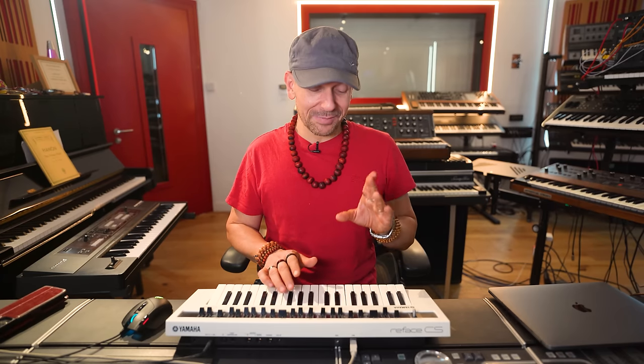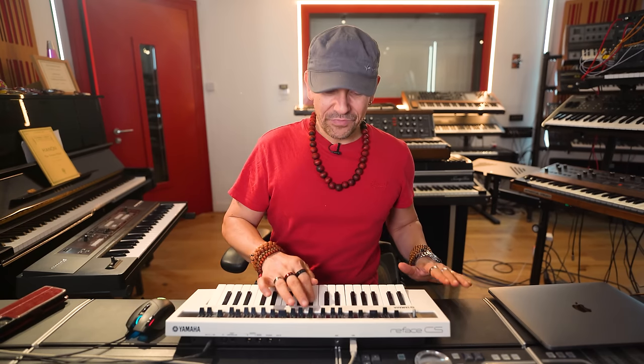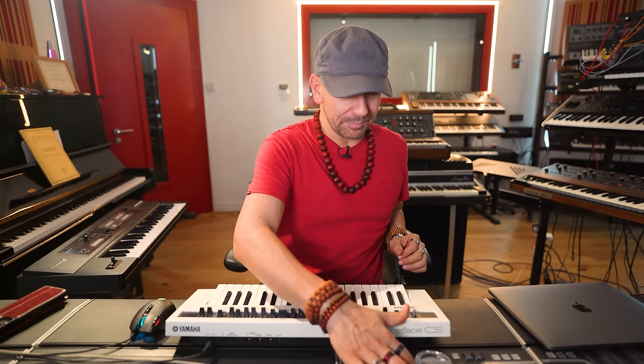These toms, I love them. Lovely. So the pattern is actually quite simple, but tremendously effective. It goes like this. So I think I'm gonna play it bit by bit because otherwise it's a little bit too fast. Yes. Then we wanna quantize it. Probably loop it. Snare drum.